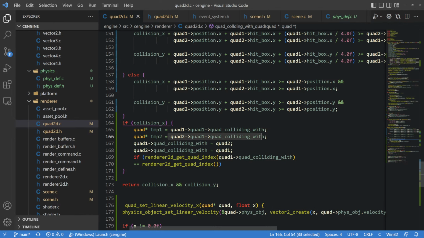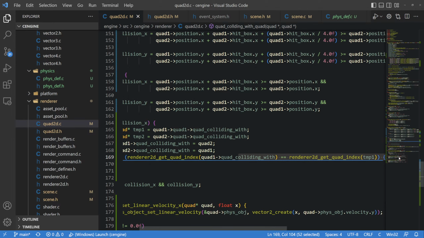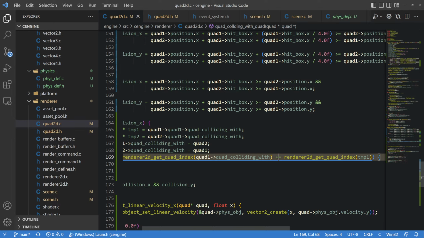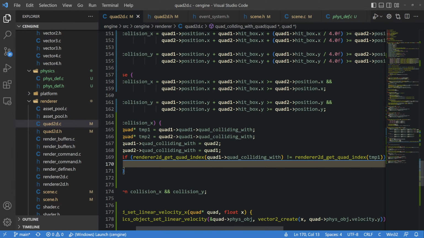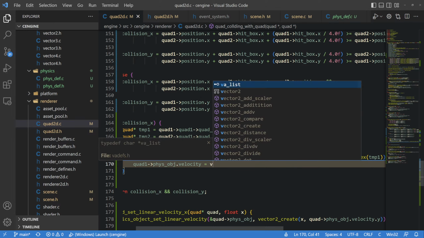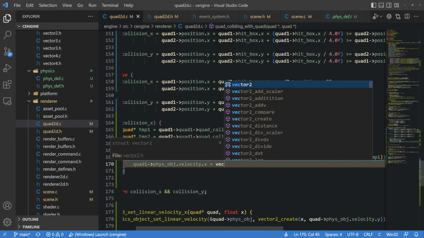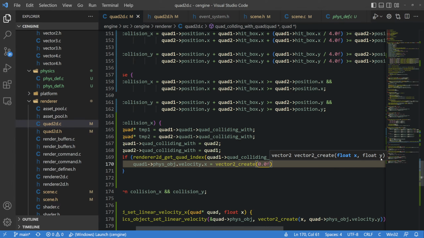So we can compare quads with that. So if that is equal to temp 1, so if it's not equal, then we say quad1 dot physics object dot velocity dot x is equal to vector to create 0.